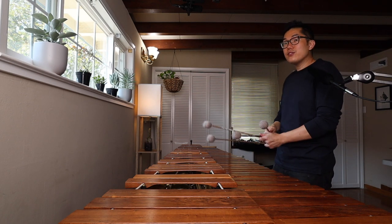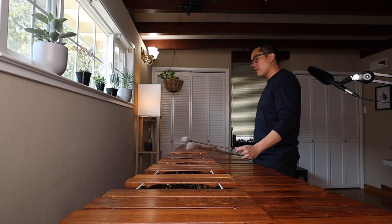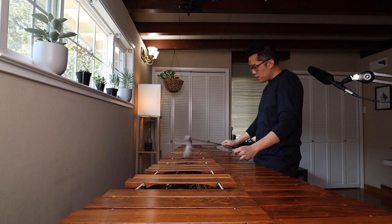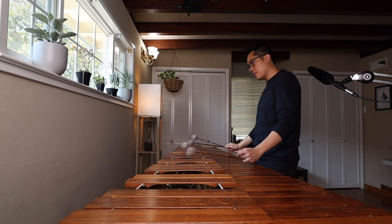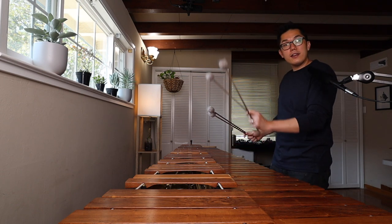In my head, I already hear, dum bum bum, dum bum bum. I can hear the piece in my head, that lilt, and then I count myself in. 1, 2, 3, 1, 2. Notice that I'm breathing through my nose. I'm preparing with my left hand. Those are all the little things that many young players either don't know about or they haven't incorporated into their performance and their style. But these are all very common things that you'll see in a mature player.